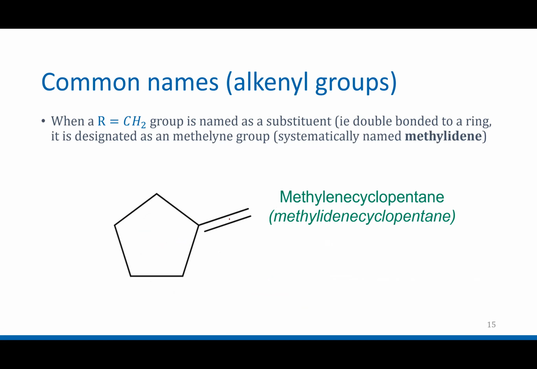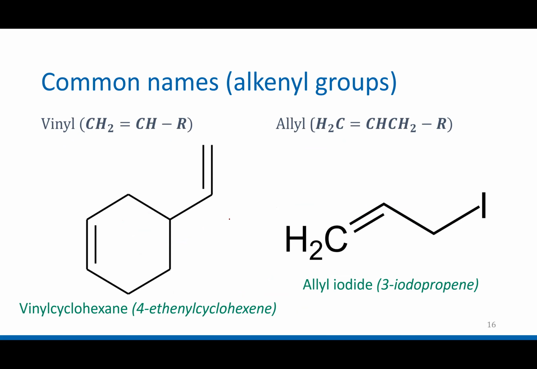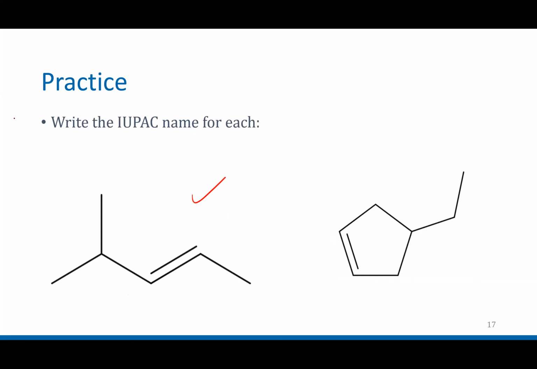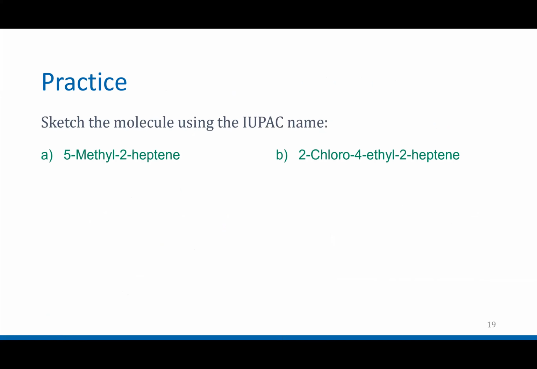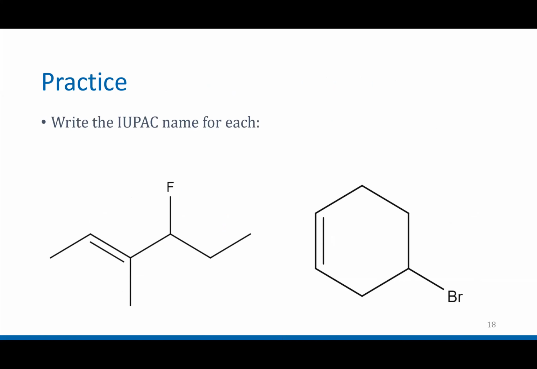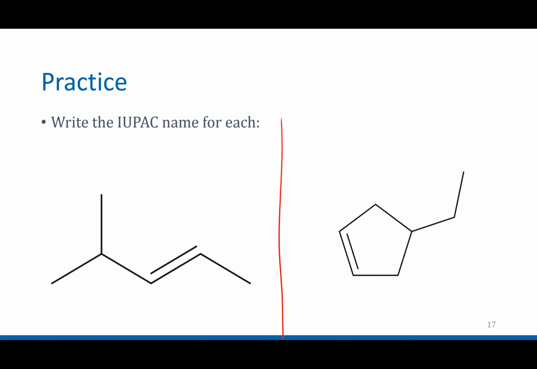So I will do the common names in the next class, especially vinyl. This is an important one to know for polymers: polyvinyl chloride, PVC. We'll talk a little bit more about vinyl later, but I just want to give you an example of how we would name these. And honestly, some of you could probably name these right now, but let's do these together. And then next day, maybe I'll get you to name these two or even sketch these two, we'll see. So let's just do these two nice and simple.